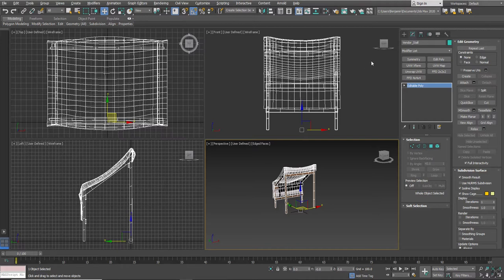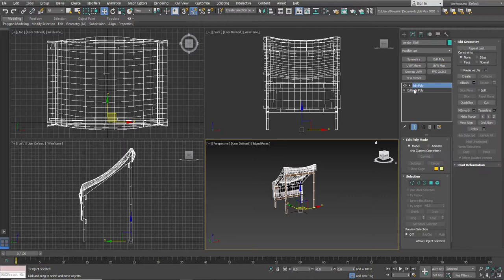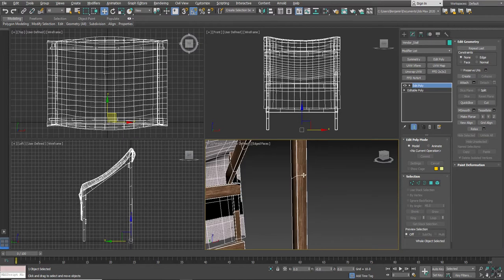So at this stage, I'm going to export it out. Now, I'm going to export this out of 3ds Max as an FBX file. That's a common file format that multiple game engines can read. One thing that's really helpful is if you put a second edit poly on. So I have an edit poly and there's an edit poly on top. If you don't put a second edit poly on there, Max is going to triangulate the model, meaning it's going to take all those hidden edges.